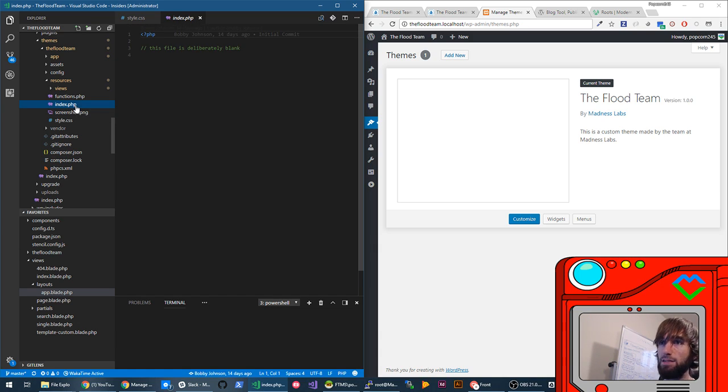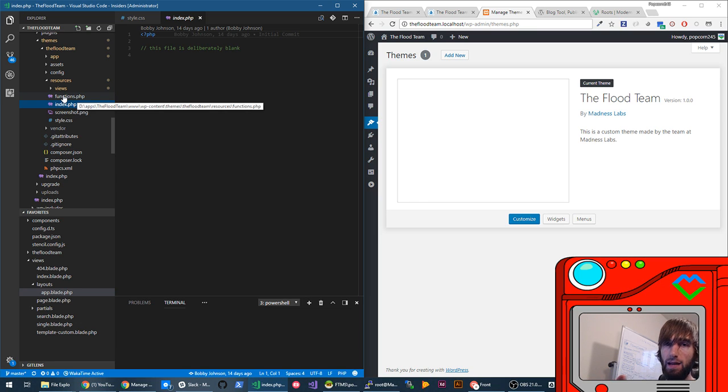Then we have the index file, and it's just blank. I think it's required for WordPress. It might be a security thing: if you have an index file, then it forces the Apache web server to jump into that file rather than showing you the folder of content. So I think it's a security thing. Again, hit me up in the comments if you have better information on this stuff. I am a jack of all trades, master of none.